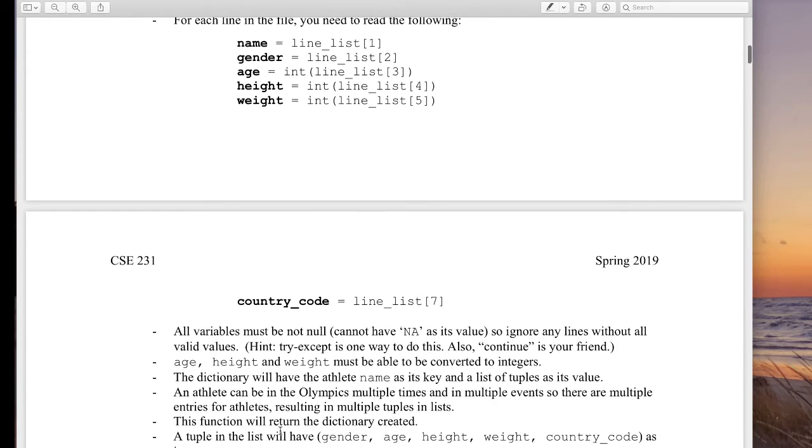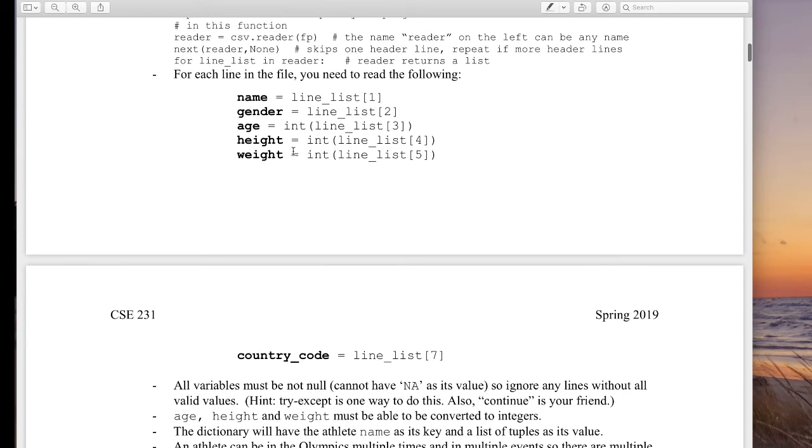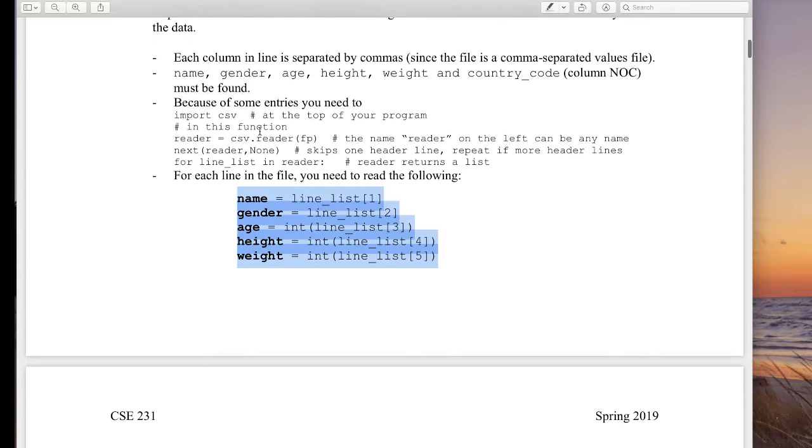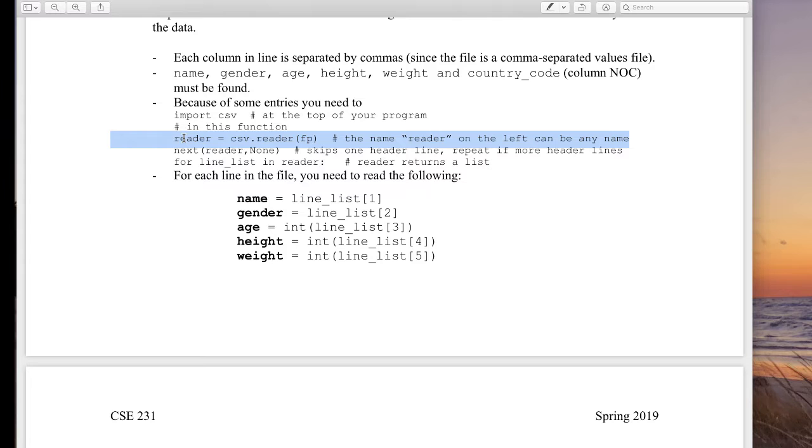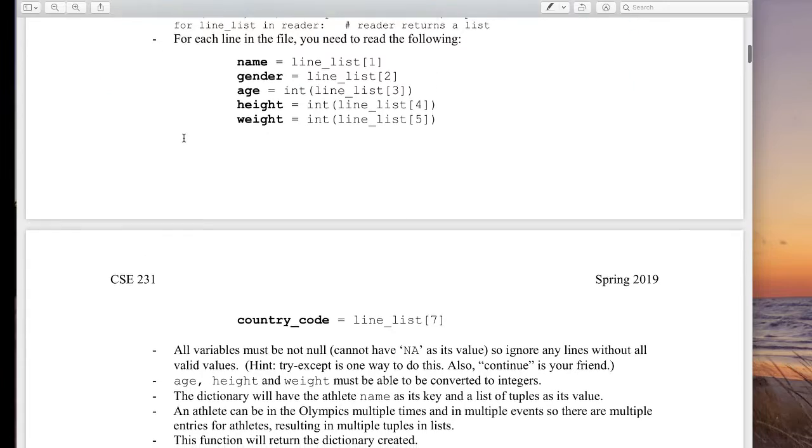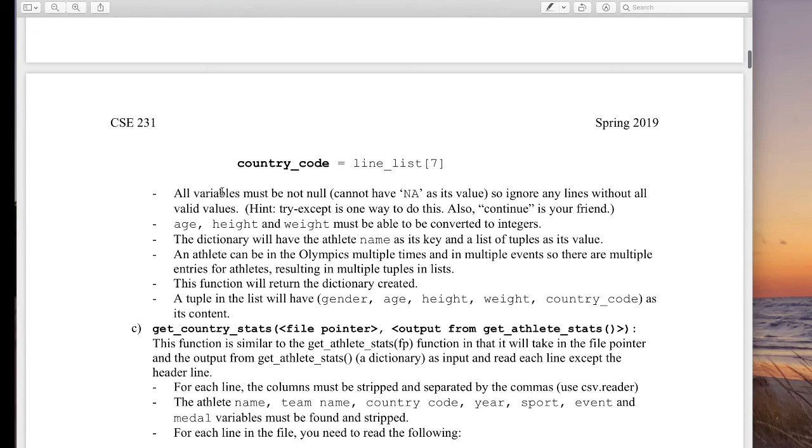Well, the dictionary is going to have a tuple. The tuple has gender, age, height, weight, and country code, and we tell you exactly how to find that stuff in the file. Because this is a nasty file, we use the CSV reader, but you've done that before, so there's nothing new there.